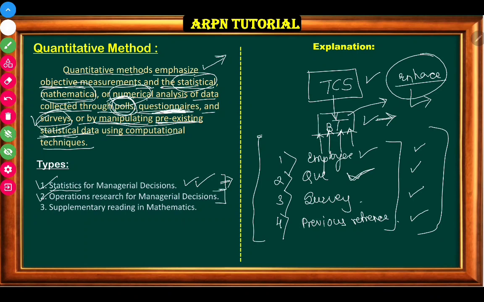The second way is operational research. This is data that has to be handled by external resources, and it may contain more detailed analysis. That's why it is called research. This is not just representation; it needs some deep operational research to make the managerial decision. This is one subject, or one topic, in the quantitative method, and it can be subdivided into multiple subtopics that we are going to discuss in the next slides.